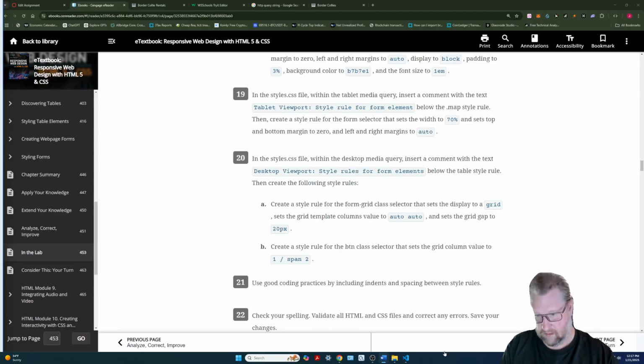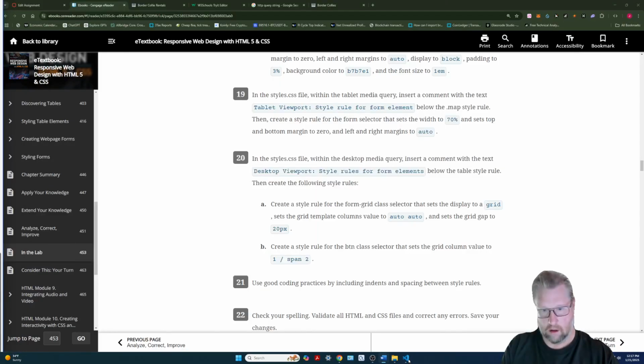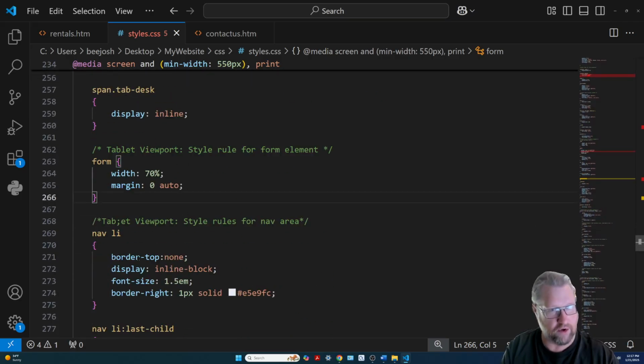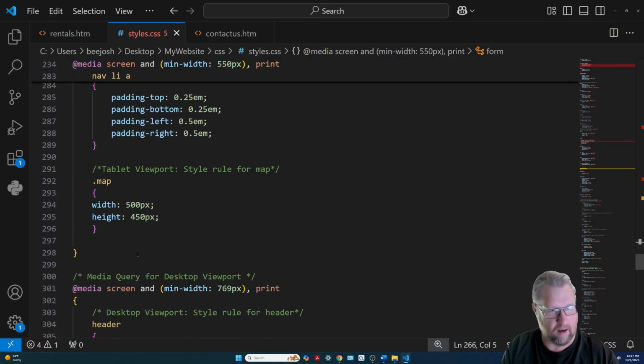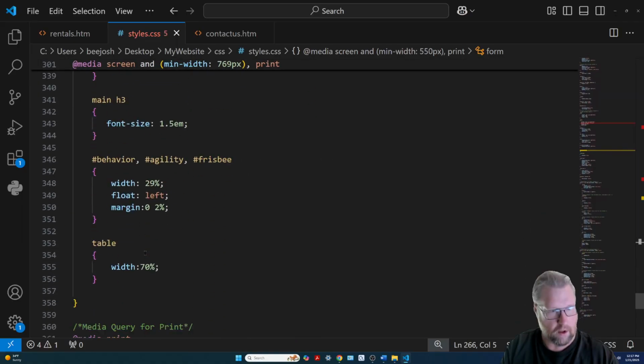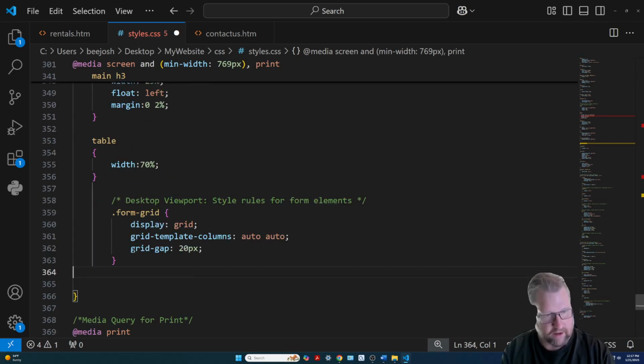Okay, that's going to look like this. So this is going to be step 20. Now this needs to be in the desktop viewport portion. I think we got the desktop all the way down here. Okay, and this is our desktop. This is how it's going to look.